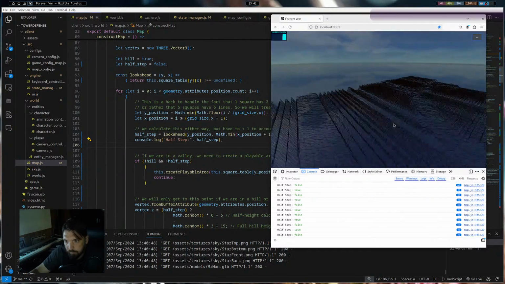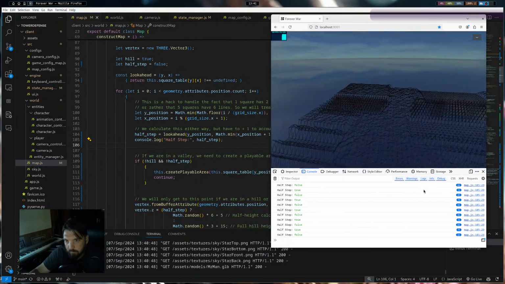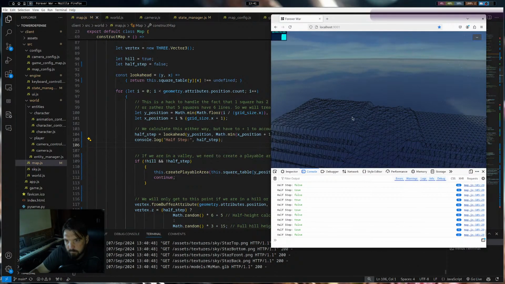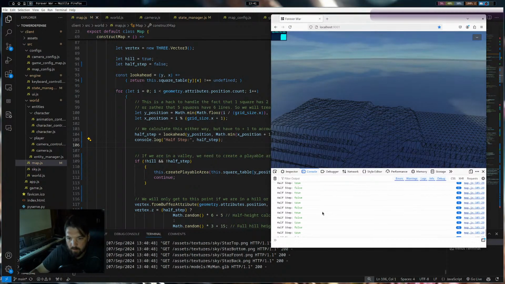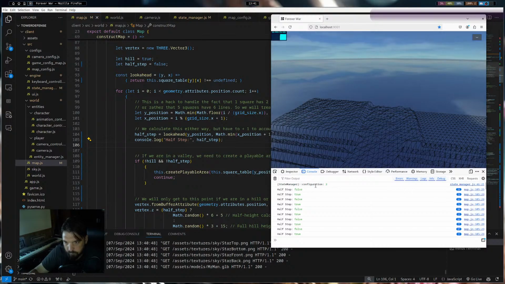Damn it, Bobby. You get to the half step. The very first one. Half step's false, and then when it's true, so when half step's true, if not hill, so we are in a hill.